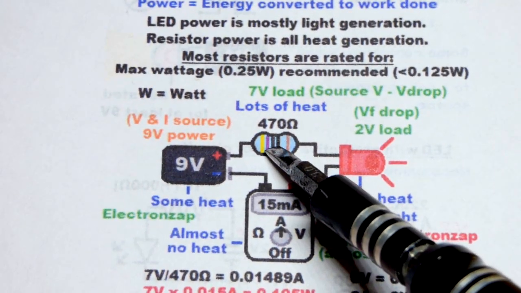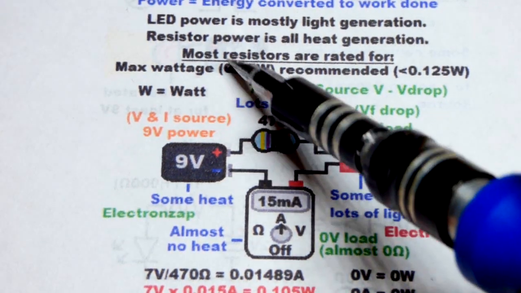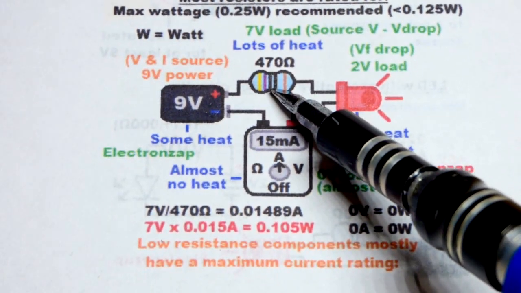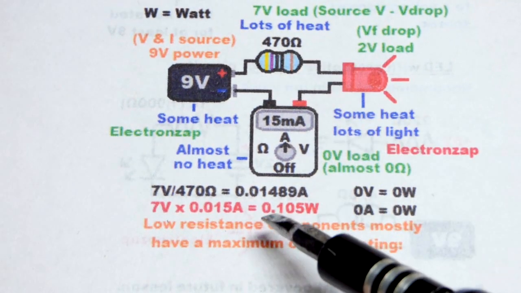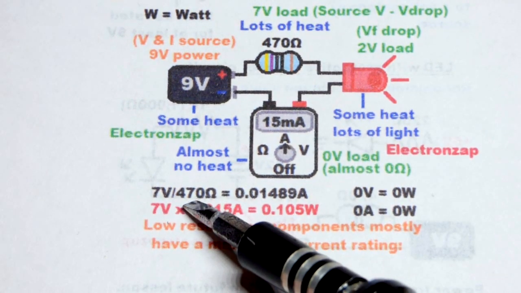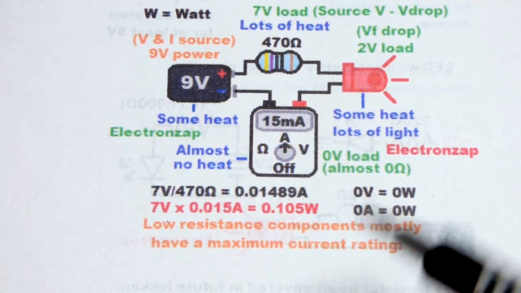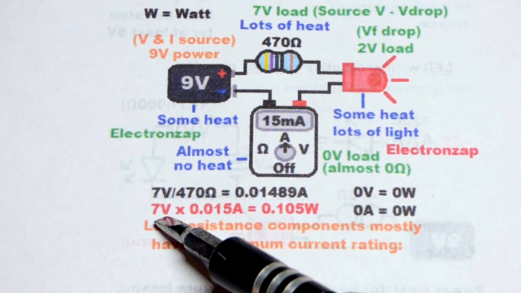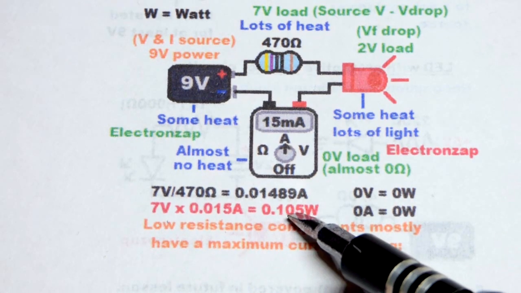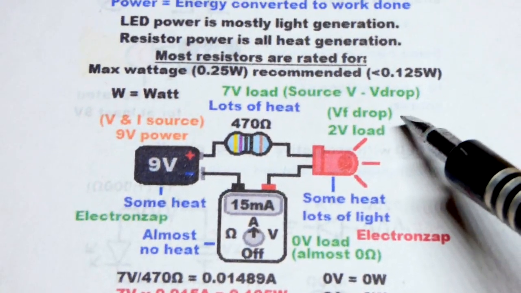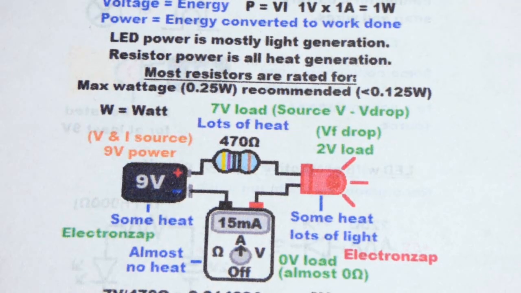So that's 0.125 watts that you want to stay below. In our example, we have a 470 ohm resistor. If you just pull that out of a random kit, it'll probably be a quarter watt resistor, unless you get special resistors with a different wattage rating, generally higher. But in any case, we already did the math earlier. We got about 15 milliamps or 0.015 amps. We got to do the math in amps. And so 7 volts across the resistor times 0.015 amps, we got 0.105 watts, which is a little bit below the 0.125 watts that we are aiming for.